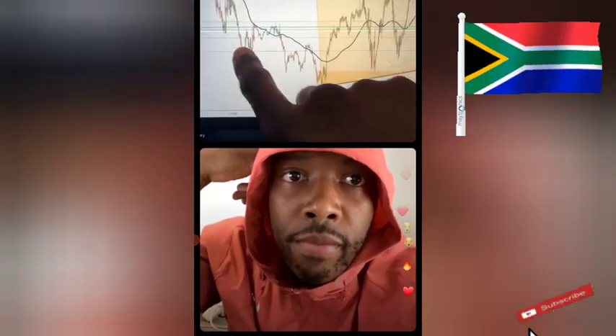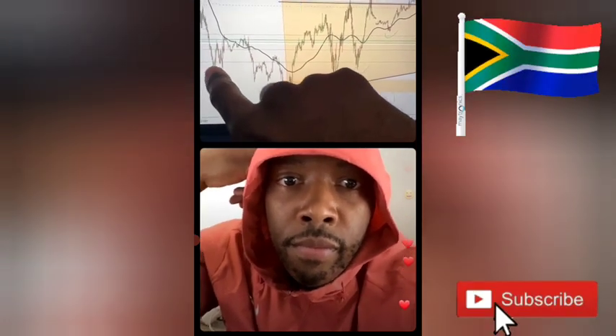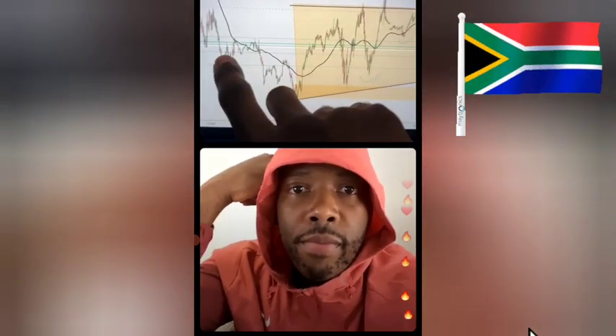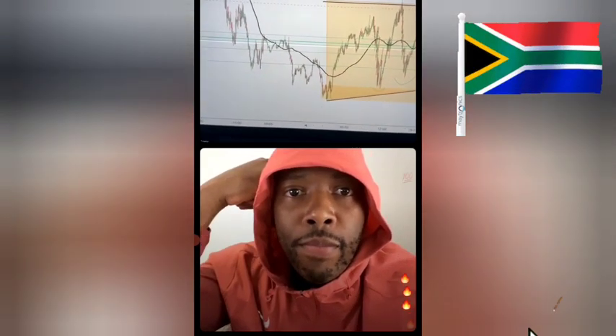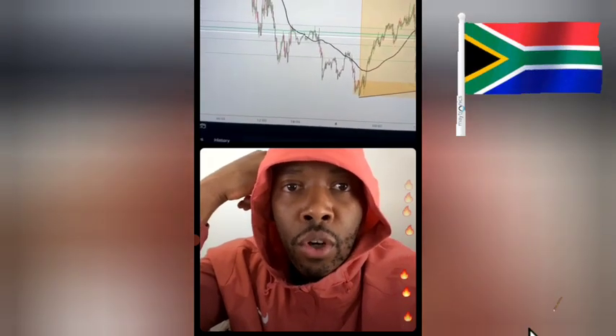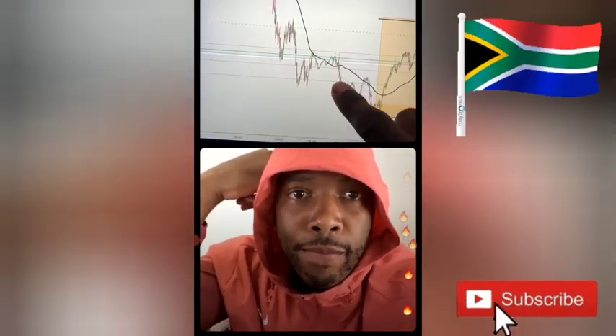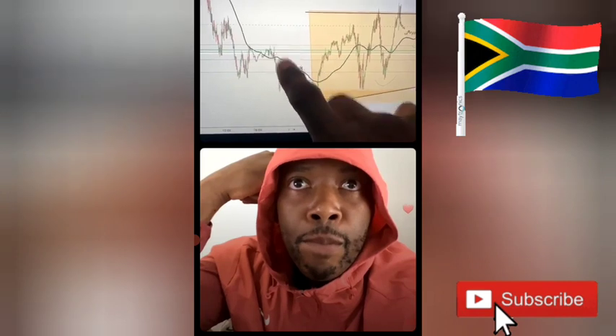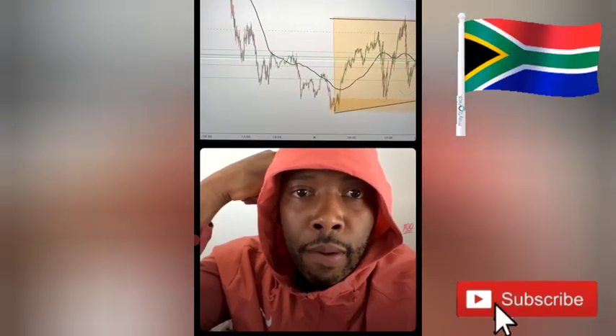Right around here was the first area I seen. The market actually made a little double bottom pattern. From that entry, I went into a little bit of drawdown throughout that entire pullback because I had one order in the entire time. I didn't actually take all these orders at the same time because I didn't want to have too much pressure on my account. So slowly by slowly, I started taking more buyer opportunities whenever I found a level of support.